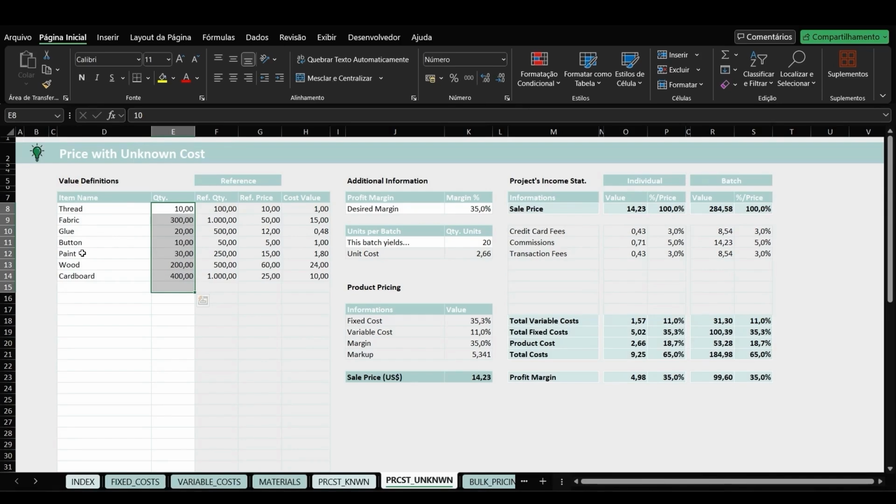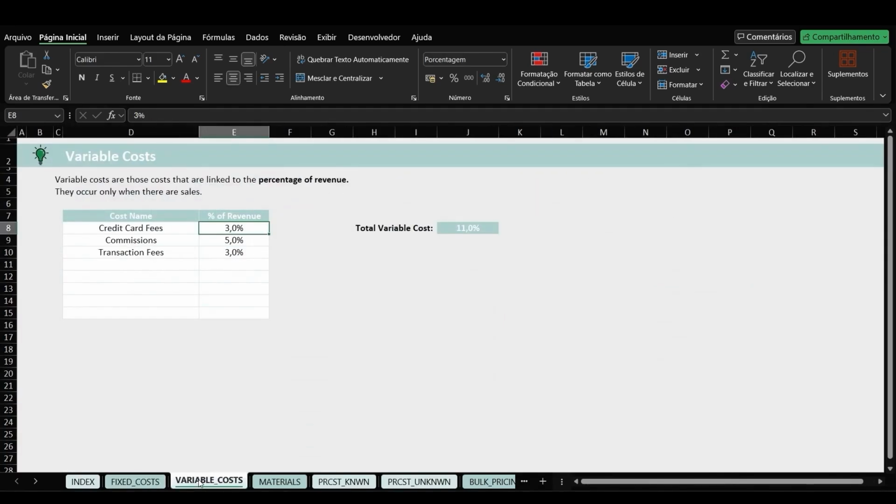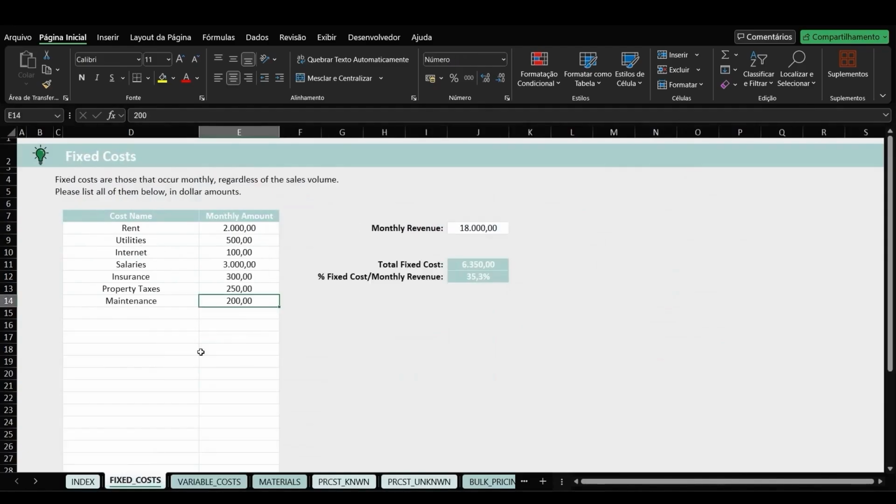But before we get to that point, we have to enter other data. Why? When we are talking about pricing, you cannot only take into account those items that were necessary to create your handmade product. You need to think about the entire structure you have, in addition to these materials, which need to be included in your sales price so that you don't make a loss, or rather, so that you don't make a false profit. You think you have a profit and then you have to pay a lot of bills that impact your results. This data must be entered into the spreadsheet in the Fixed Costs and Variable Costs tabs in a very simple way, as you will see.